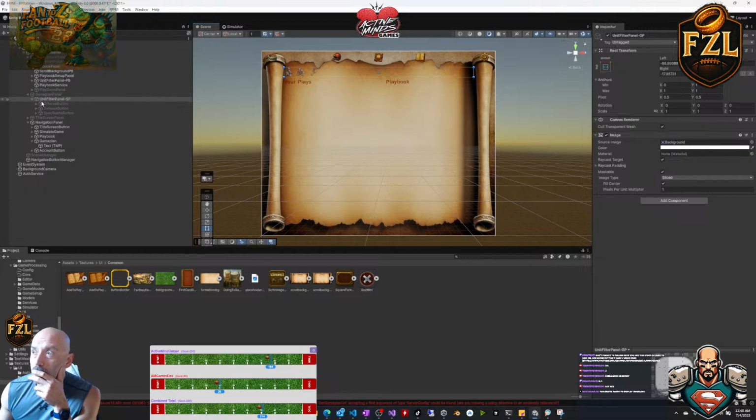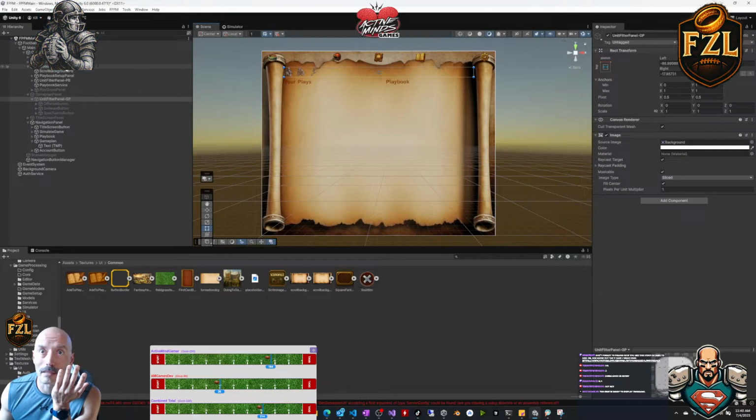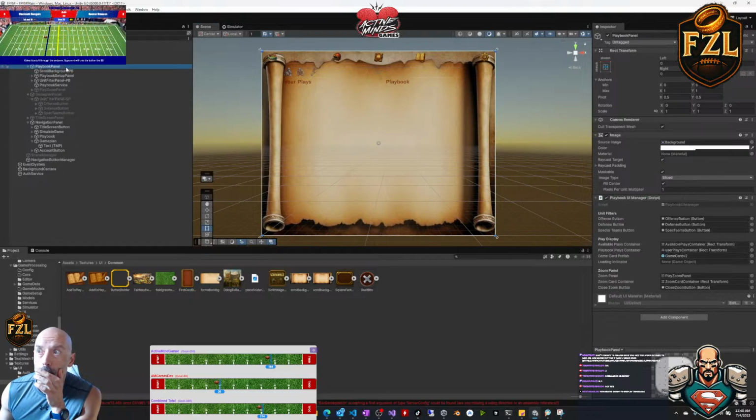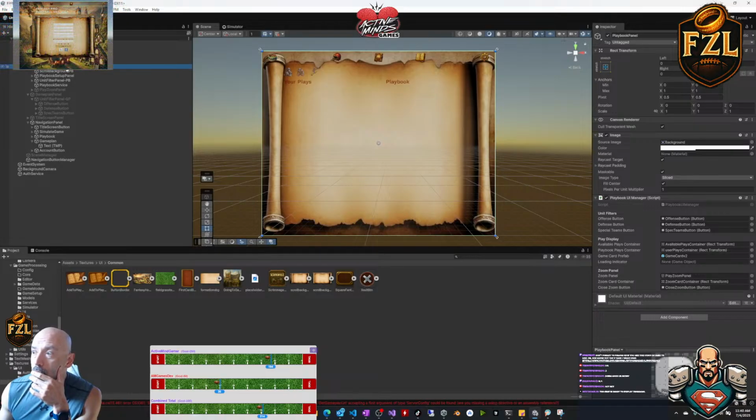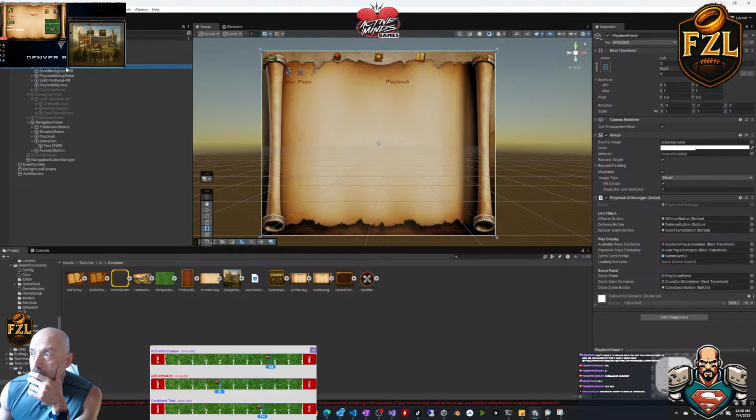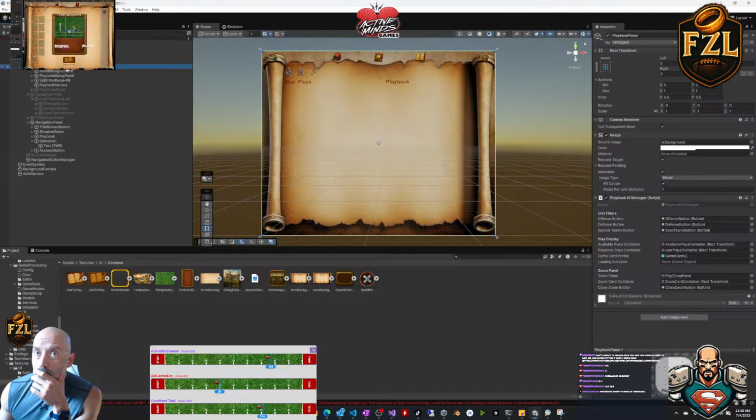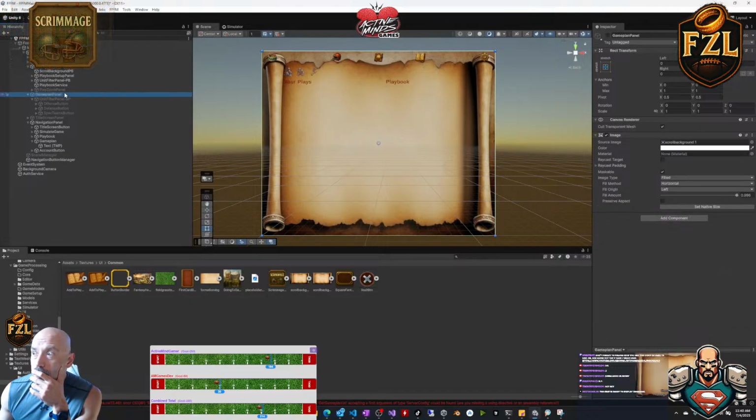Totally different animal. I don't know why it's different. I want to say it's inside of something else, but it's not. The playbook panel is the top level item. There's really no difference in this, except that I actually did stuff with the image.